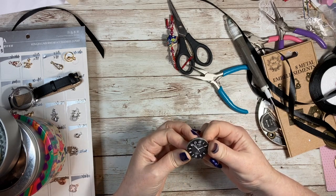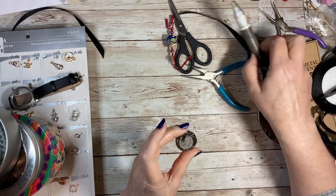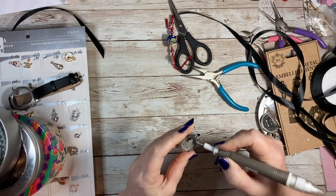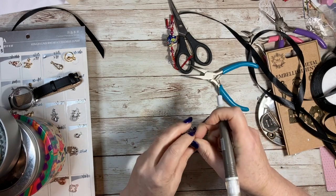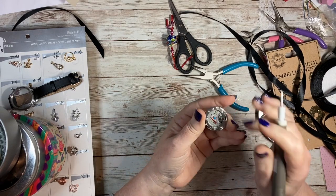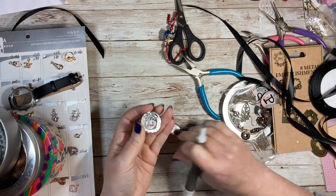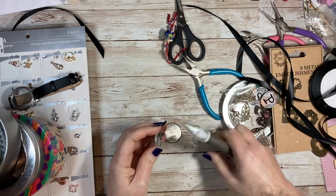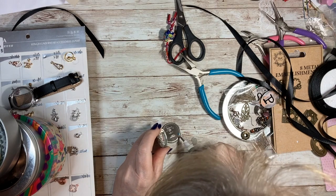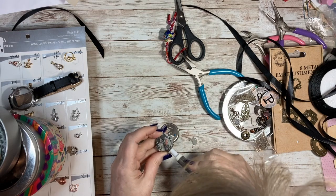I quite like the ideas of these hands. The clock hands. You might think, Jez, that's a really stupid idea. But if you don't, you might be now thinking, oh, look, there's cogs. There are cogs. They're plastic. But there are cogs, which is what I wanted. But I'm wondering if you're all thinking, oh, I must have some broken watches, some broken clocks. See, I could colour them easily, the plastic, with my alcohol markers. Oh, and there's a metal cog. Very little, but very lovely.